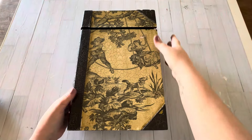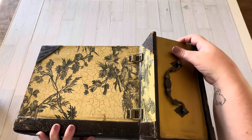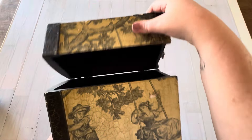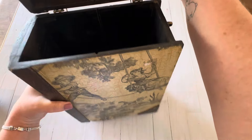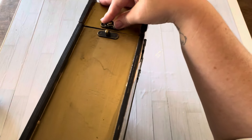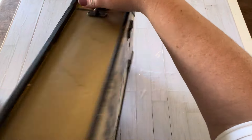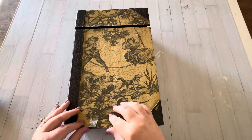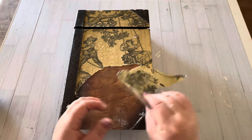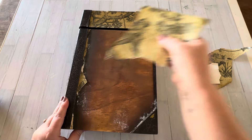This thing I thrifted was a pretty neat-looking decoration, but I wasn't tickled with the colors of it — even though I love the print with the little boy and little girl, it's just not my color style. So I'm going to take it apart, remove the hardware so the lid will come off, and peel off that paper because it was going to come off anyway.